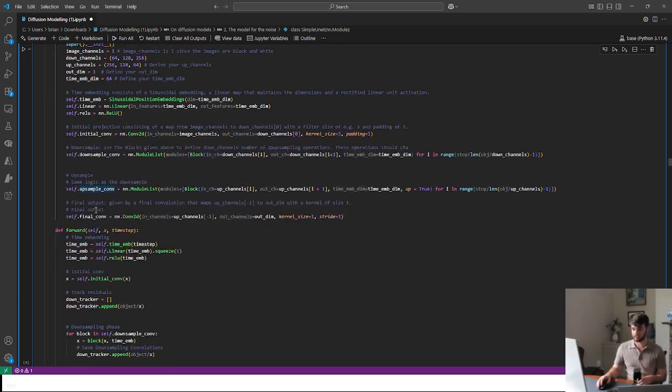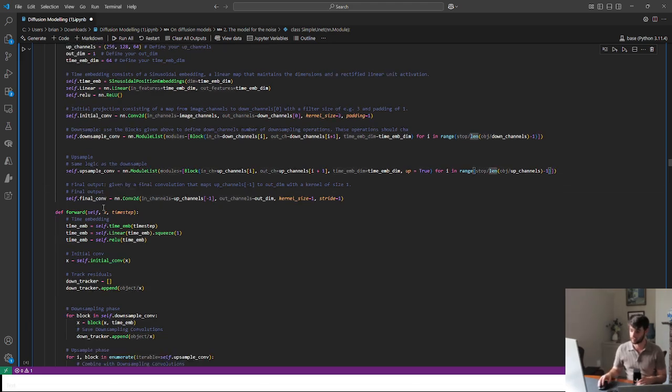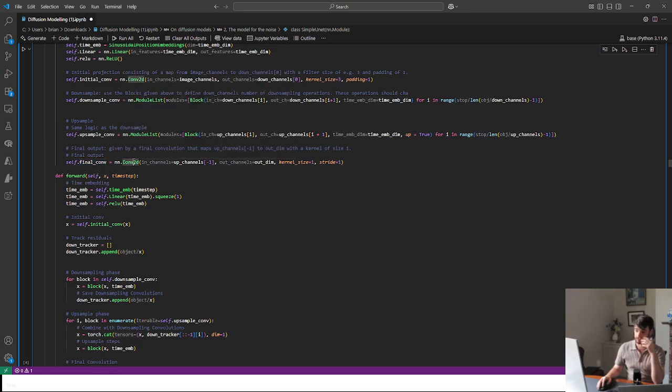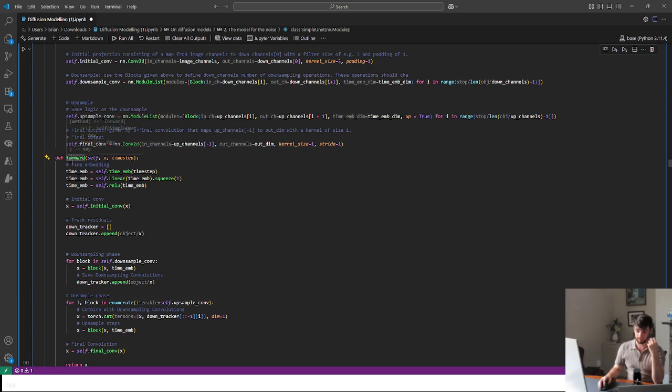And then for the downsample, we have expanded it to size 256, and we decrease it down, we smush it down to 64 again. And then we do a simple final 2D convolution. And then finally, in this forward process, this is where the main training happens, or this is what the training process uses to optimize.